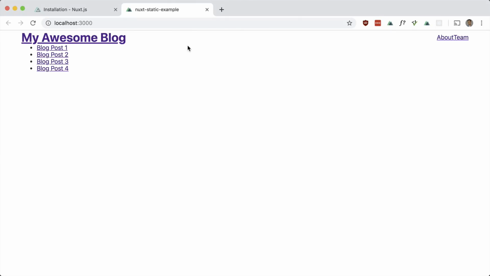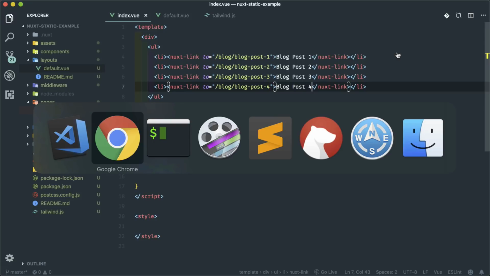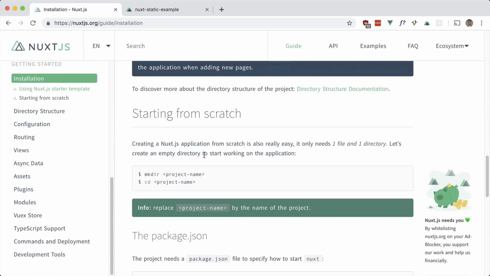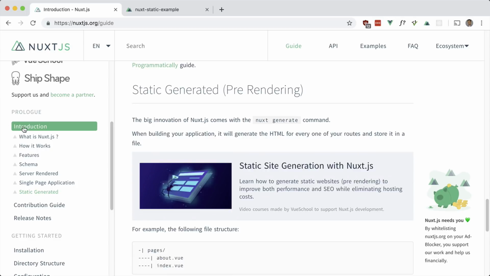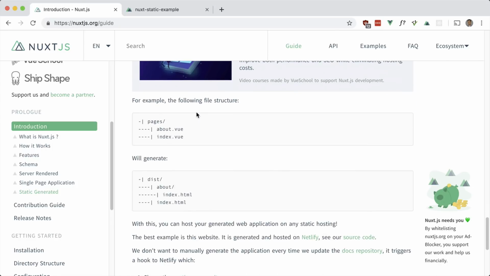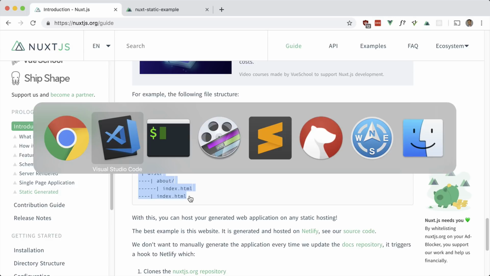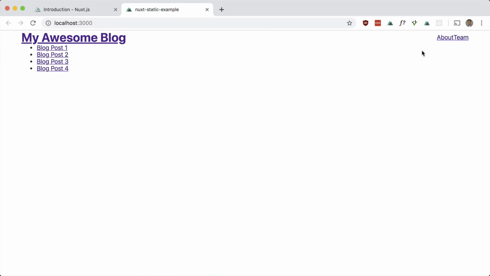It does. Now let's go ahead and make these other pages. So the way Nuxt works, or at least for static sites, is if we go down here, actually it's in the introduction section here. If you look at this section for static generated, all it does is it takes your routes, and when we run the generate command, which we will later on when we finish the project, it will just generate everything in HTML. So with that being said, we can just generate the routes for these two and for all the blog posts. So let's do that.